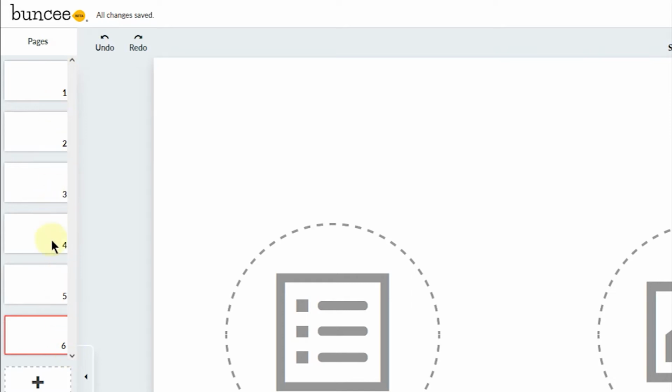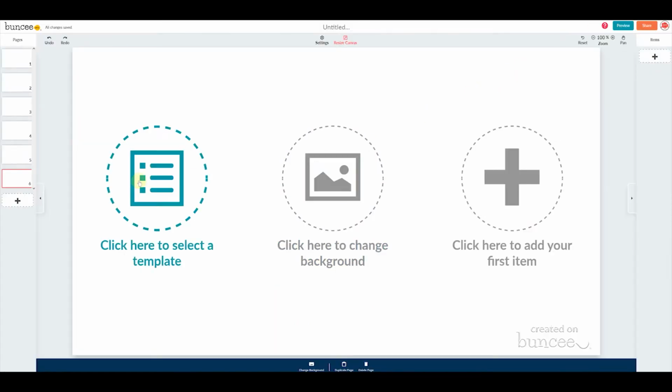So once you've done that and you have all 6 pages, let's say that we wanted to go back to the first page because we're on page number 6. All you have to do is fast double click to get to the page that you want to go to. So remember, it's very important that you fast double click. So you just go to that page and you double click. And as you can see, it brings you to that page.